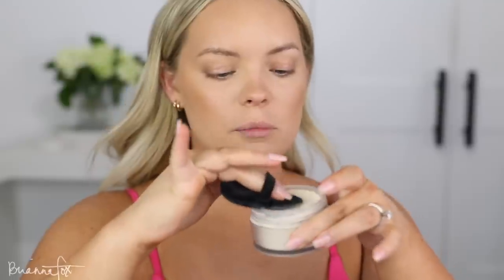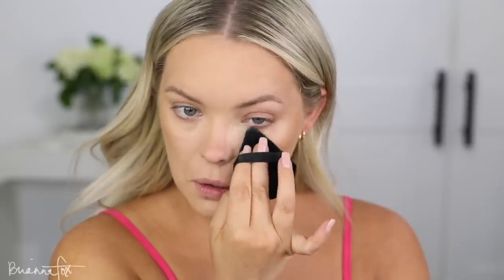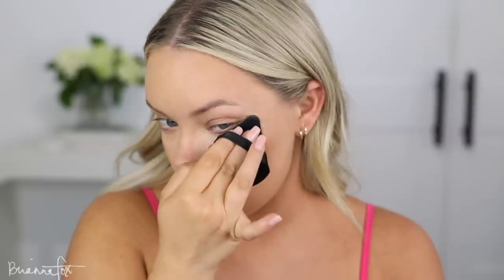I get the jawline to really chisel that out. Then I'm going into the Laura Mercier Translucent Setting Powder using the little powder puff to set the face. I'm picking it up directly, tapping off the excess, and going right on the side of the nose to start — then pushing it in and angling it so that it makes a sharp line. It looks so airbrushed. I love that technique.